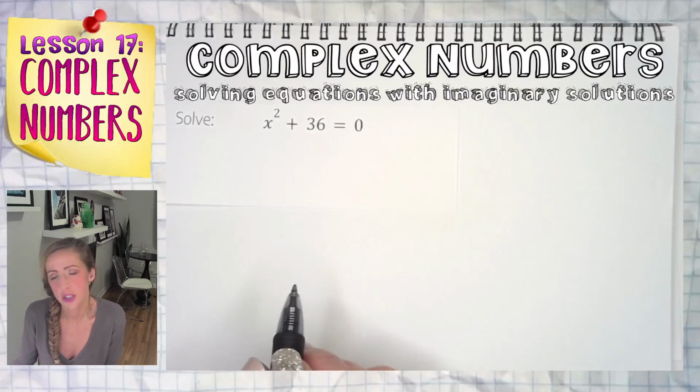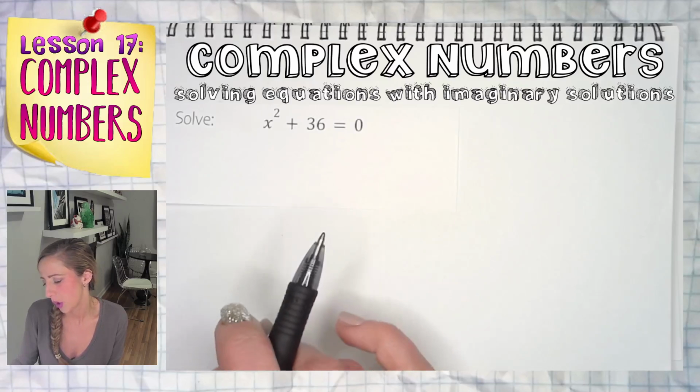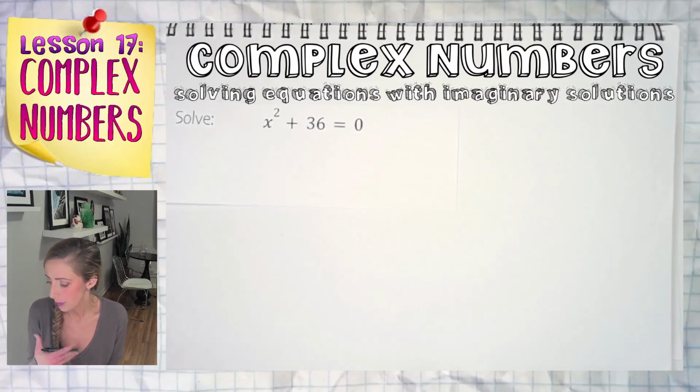Here we have another pretty straightforward example, and I will switch this one up a little bit because the numbers should be a little bit more comfortable for people. So I would like to show how to do this instead of solving by taking square roots. Let's look at it by factoring, and let's also look at it with the quadratic formula, which I think both of these methods are the more inconvenient ways to do a problem like this.